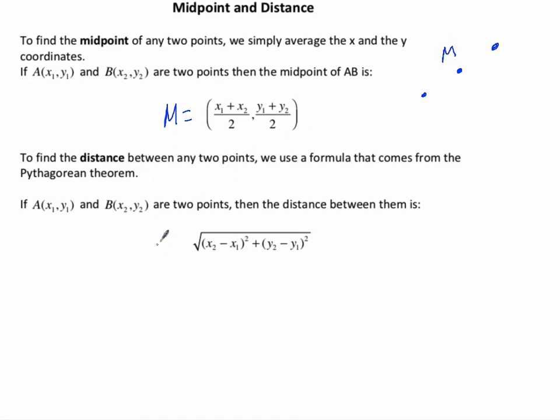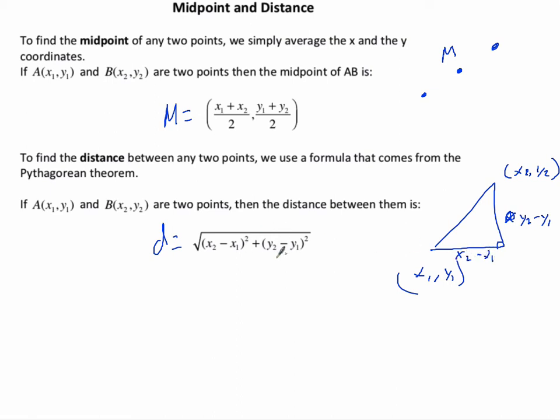And for the distance formula, we have this, which comes from Pythagorean theorem. Right? If this point is x2, y2, this one's x1, y1, then this distance is going to be y2 minus y1. This distance is going to be x2 minus x1. And then this follows from just Pythagorean theorem. Okay, d squared equals that, and then you square root both sides.